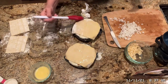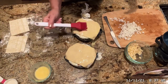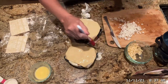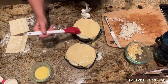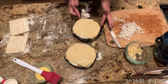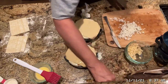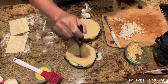It's all oozing everywhere all over my counter, but when it comes out of the oven that's what makes it look so yummy — you just want to dive in. Pinching it one last time down. Then I'm going to take a sharp knife and just give it a little vent.